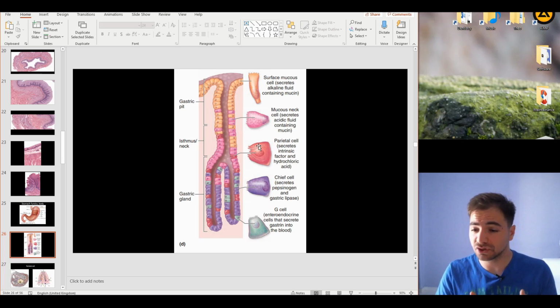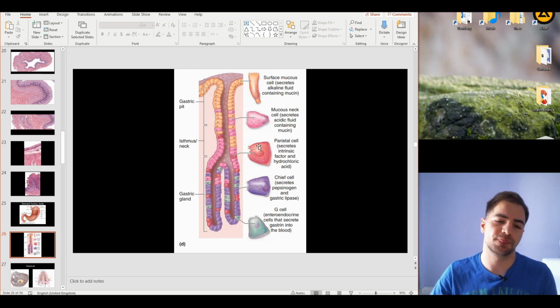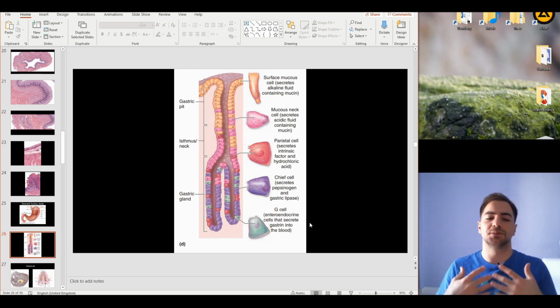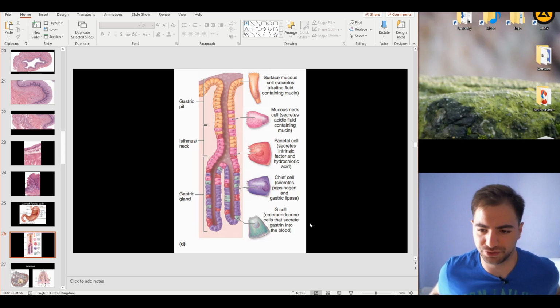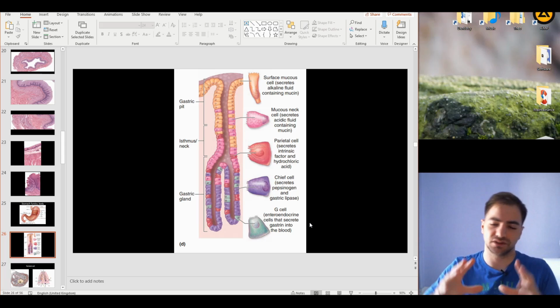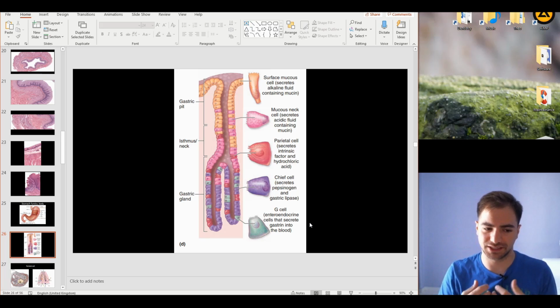Amongst the stem cells, we're going to find 3 other types of cells: the parietal cell, the chief cell, and the G cell. These actually are going to be found a bit lower in the gastric gland part. Specifically, we're going to talk about the functions of all these 3 cells. First, just by name, and then we're going to visualize these cells again and really go into detail about what they can do. So the parietal cell is the one that produces and secretes hydrochloric acid.